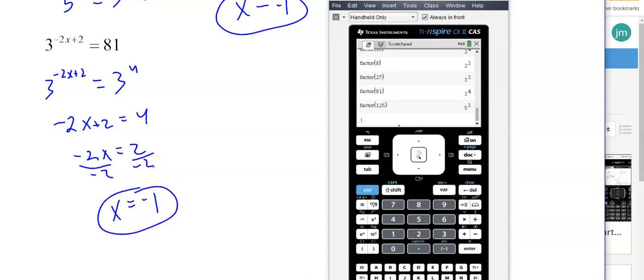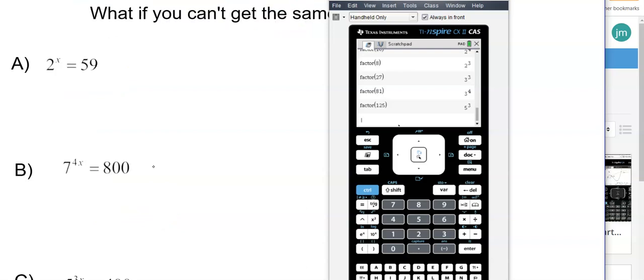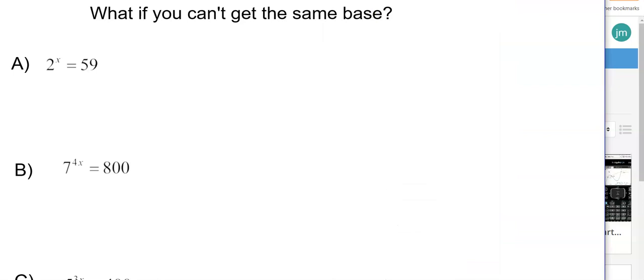So if you get the same base, that's really a great way to solve these. But sometimes you can't get the same base. Like 59 is an odd number, 2 is an even number. You're not going to get the same base right there. So the method here is just change the form. If it starts in exponential form, put it in log form. So this would be log base 2 of some number equals some number. With logarithms, a log equals the exponent. So the exponent has to go over on this side and the 59 has to go here. We've solved this, right? So what is x equal to? Exactly log base 2 of 59. If this is in the no calculator section, that's the answer I want.